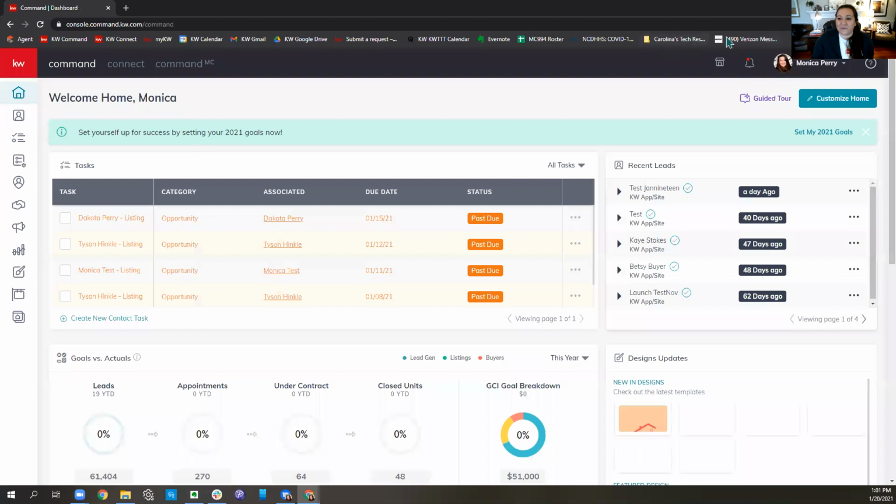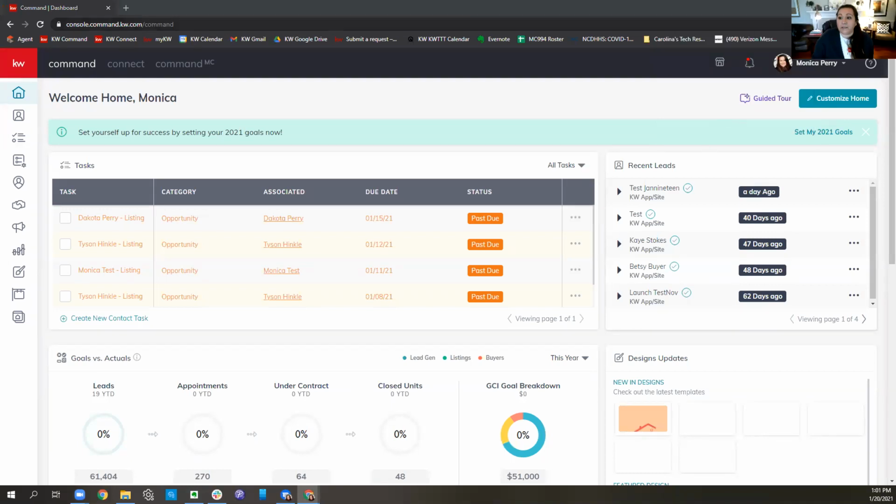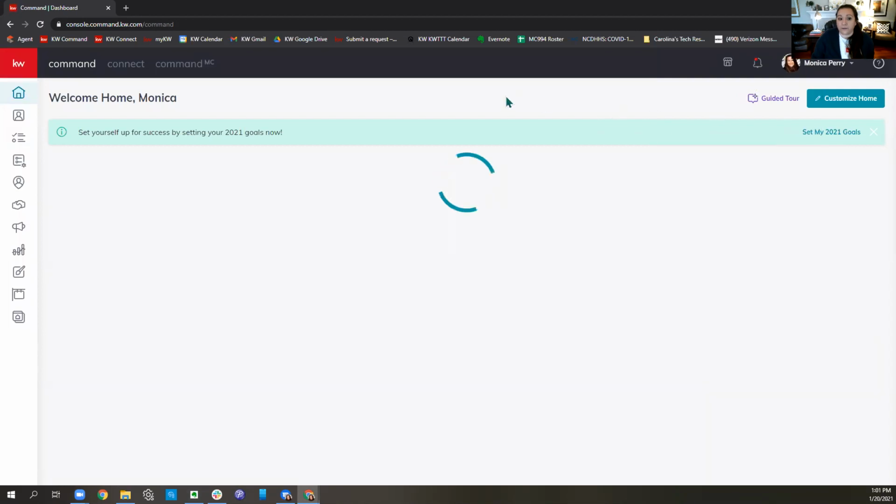Don't forget that when we're coming into our incognito window, if we need to accept cookies in the lower right-hand corner, we are going to do so. Also up here, we are going to, let me let these folks in. We are going to click the eyeball with the line through it and allow those third-party cookies. You can do this, y'all, in a regular window.